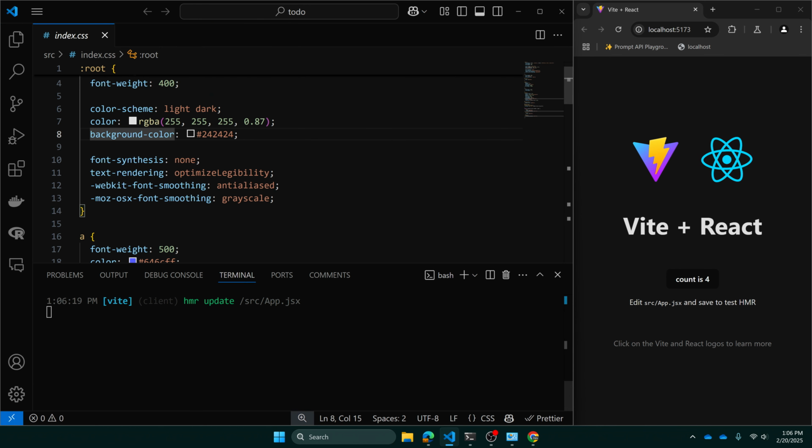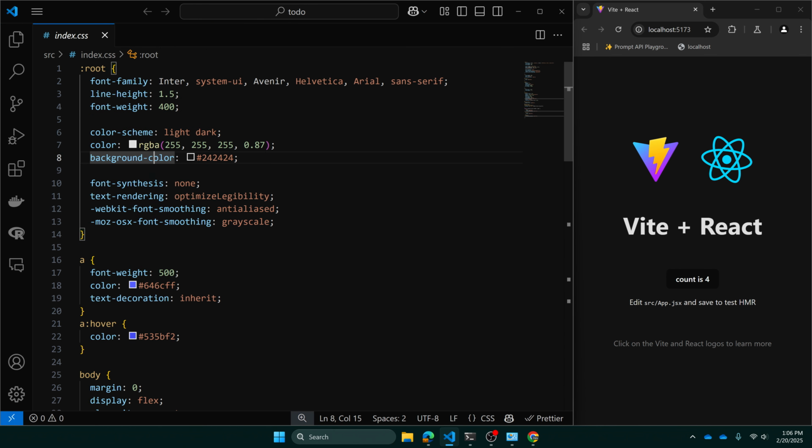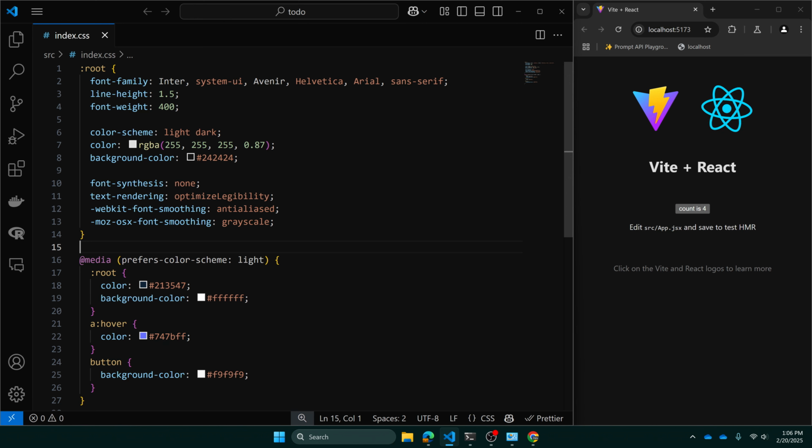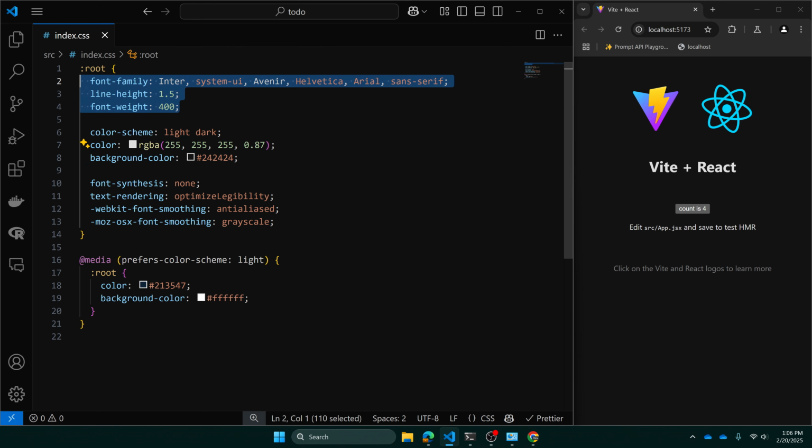I will shrink this so we can see what's going on here. I know from experience I don't really want anything that's in here, and I really just want the basic white background, black text, and gray background, white text. So I'm going to get rid of pretty much every other style, and I'll keep all this kind of font smoothing and font family and stuff that I like.